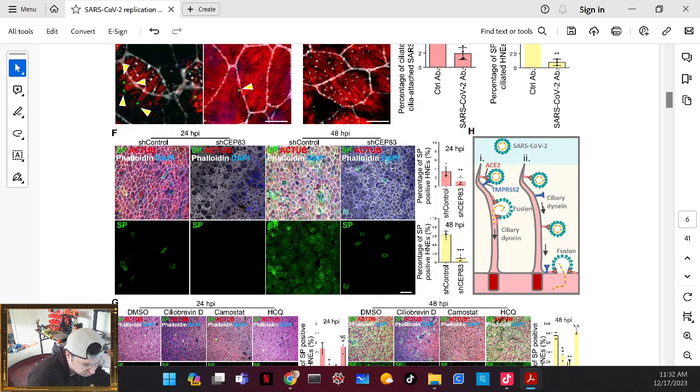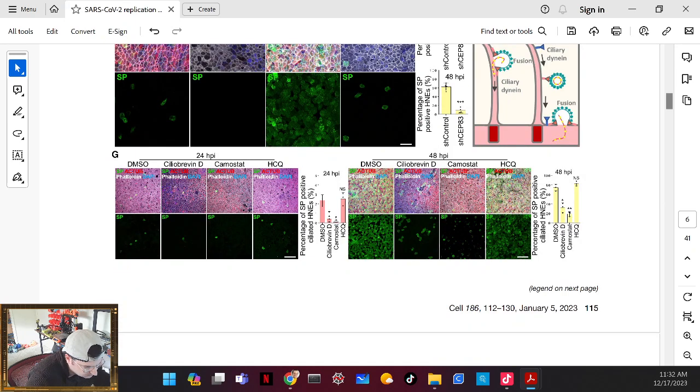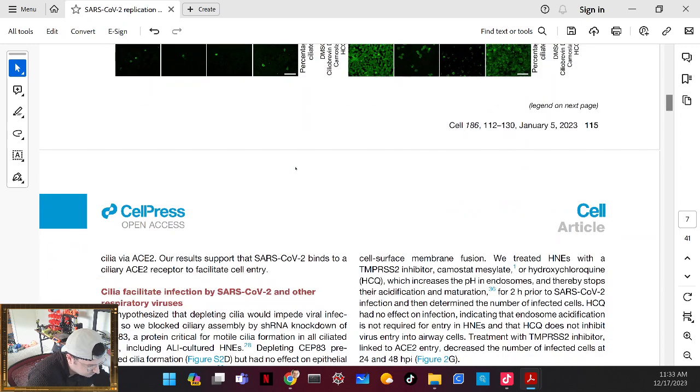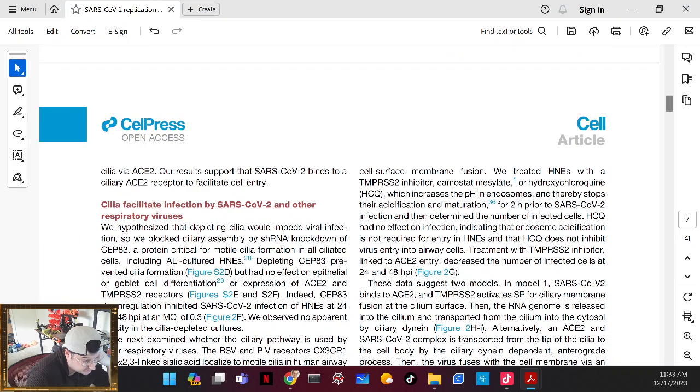And then here's a little diagram of what it's doing. So it binds to the ACE2 receptors. That's for the spike protein. The TMPRSS2 is for the nucleocapsid protein. So it can bind in two different ways. It does membrane fusion, which I just talked about. It injects its viral RNA, and then it reprograms the cell. It can do that either on these microvilli, or on the surface of the epithelial cells themselves. There are two different modes of entry there, so that's pretty interesting. I would have loved if their figures had legends, but, you know, you win some, you lose some.